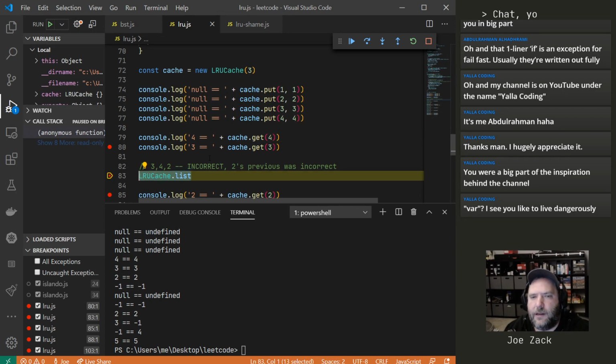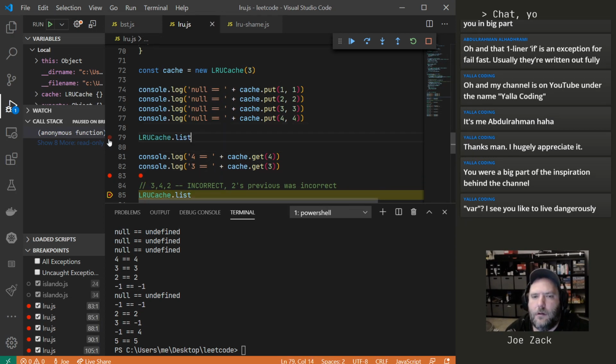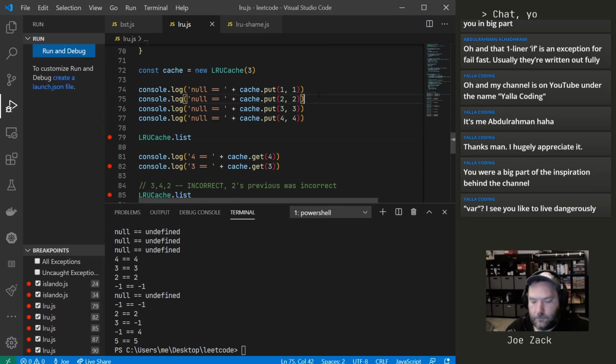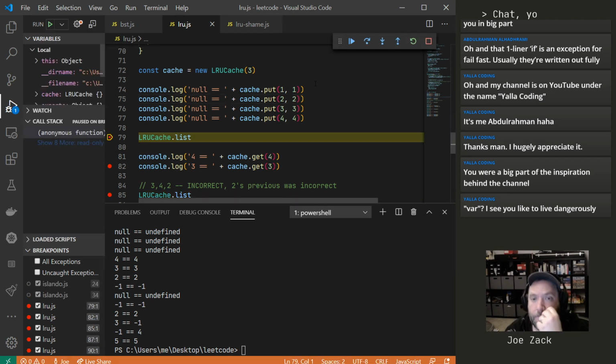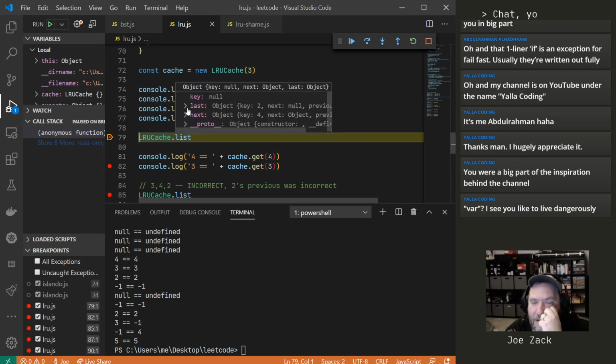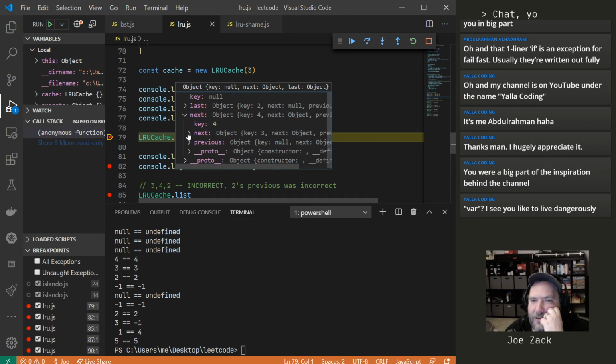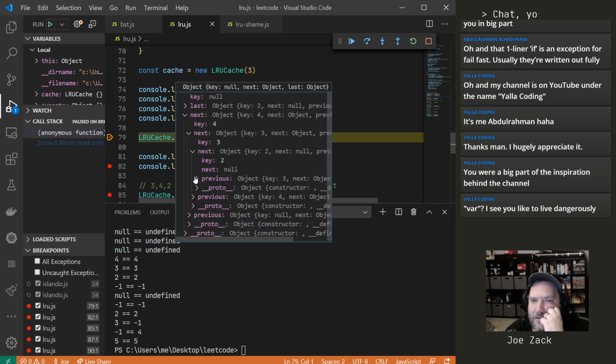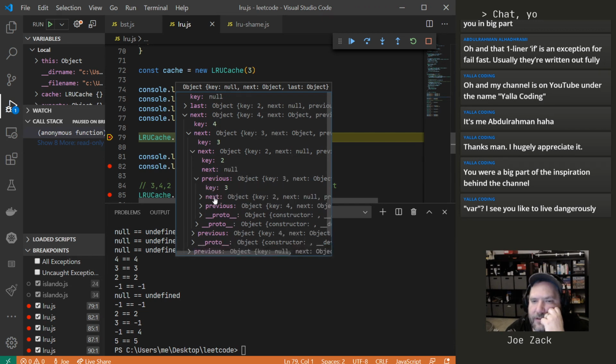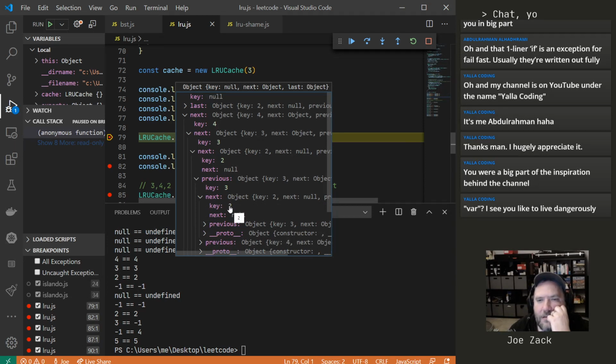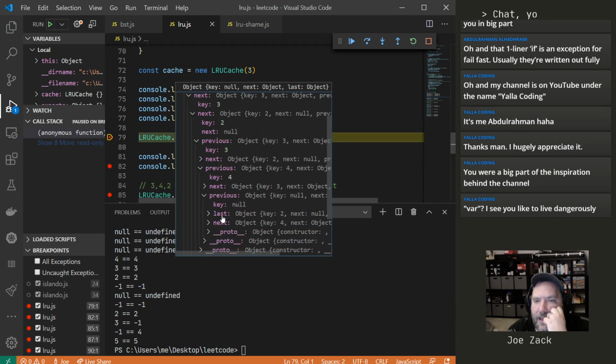Alright, let's see what things look like up here. So we had a head. We went 4 points to 3 points to 2 points to nothing. Okay, what about going backwards? 2's previous was 3, 3's previous was 4, whose previous was the head.